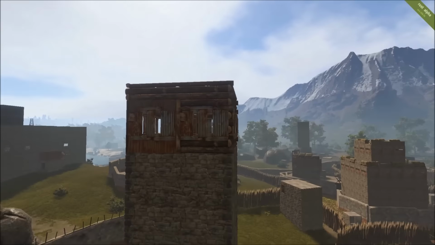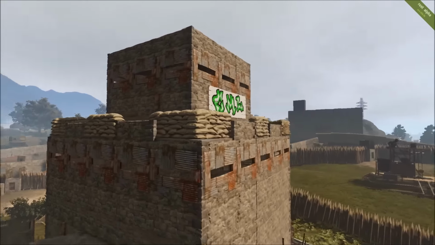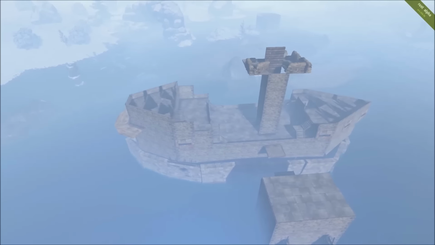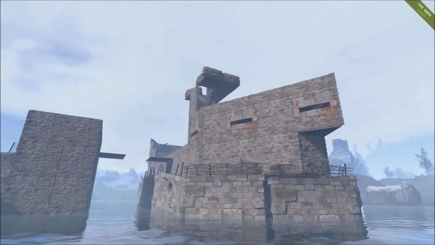What you're taking a look at right now is a preview of what's to come in the next episode. We're going to take a closer look at embrasures, and there's a cool water base that's being built that looks like a battleship. Pretty cool stuff, so stay tuned for that.